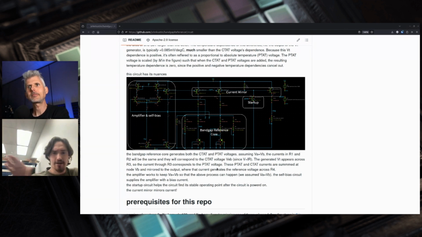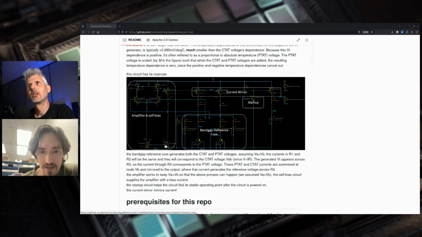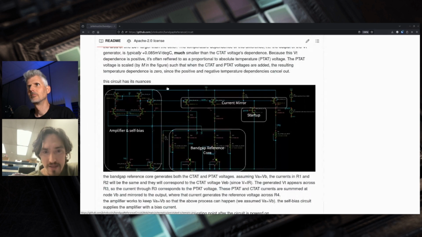It's going right into this current mirror and then almost immediately back to the inputs. At the output of this amplifier, it goes through that current mirror and back into the reference core. But the thing I want to point out is that on the VA net there's a capacitor, I think it's C2, and it's a pretty large one. I don't know the value. As a novice I think I just picked one that worked, but it serves to compensate that node.